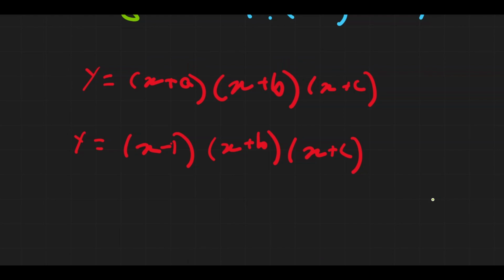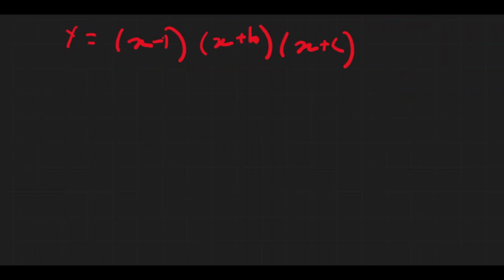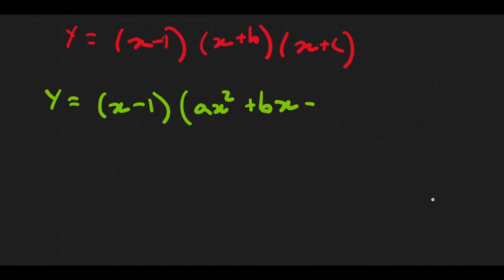And just to recap, we get that starting point with guess and check. Okay, so what's the step from here? I want to show you this really cool trick. We already have one known factor, x minus 1. And what we can do is we can multiply this factor by a quadratic expression. So we can multiply it by ax squared plus bx plus c. And maybe you can see where we're going from here.